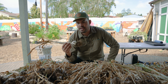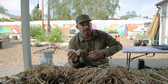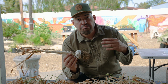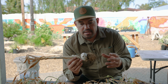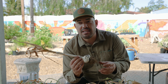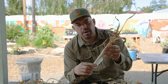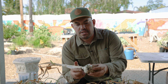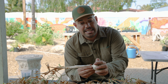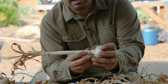So the storage process is really after what's called the curing process, and that's what we're doing right now. When you see them sitting here, they're sitting in a cool, dry place for about 10 plus days. I mean, at least 10 days. You can go up to 3 or 4 weeks, honestly, if you want to. You're waiting for these roots to dry out. You're waiting for the tops to dry out. You're waiting for the skin to get papery. You can see how it flakes away here, and actually makes it really easy to clean as well, because you can just pop off one layer of skin really easily.